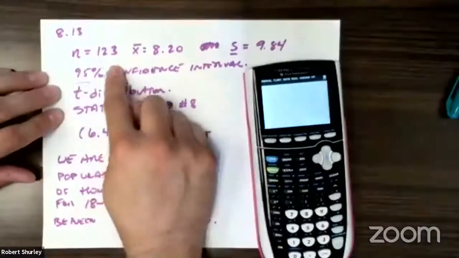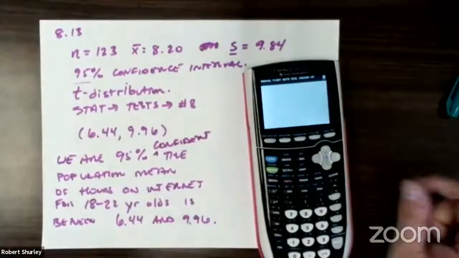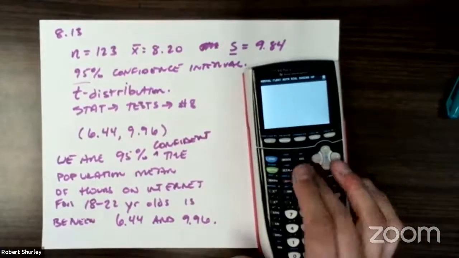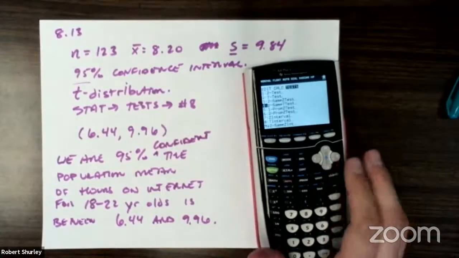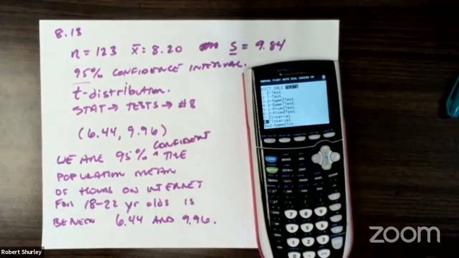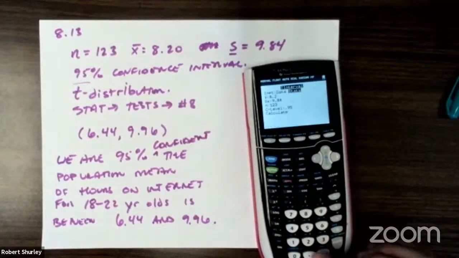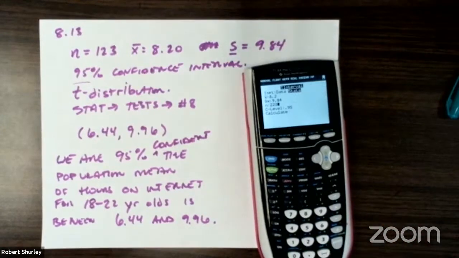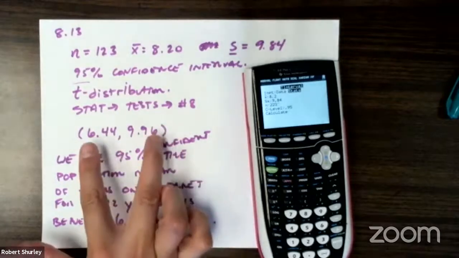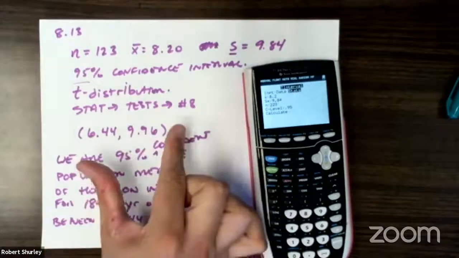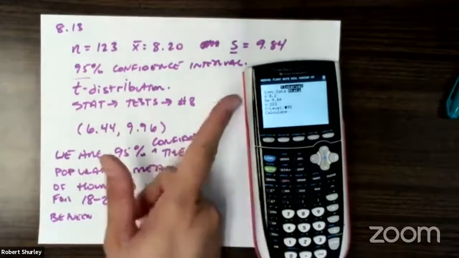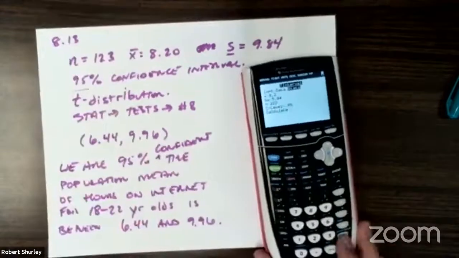Okay? Now, I want to show what I was telling you before. What happens when we kick up this n? Let's say they do the same exact study, and they get the same results, but they had a higher n value. Instead of only surveying 123, let's say they surveyed 223. Why not? Because we have a higher n value, we sampled more, we're going to be more confident about our results. So that means the width of our interval is going to become tighter. All I did was change 123 to 223.